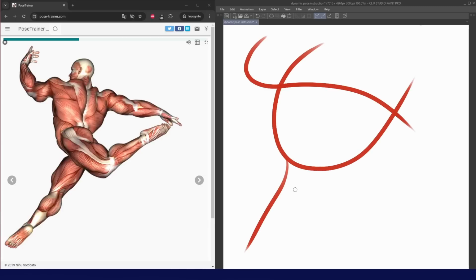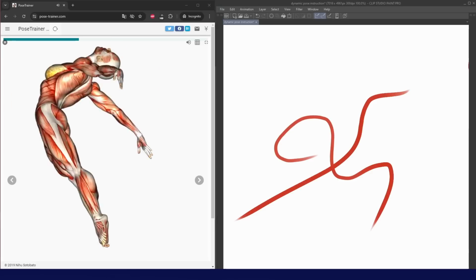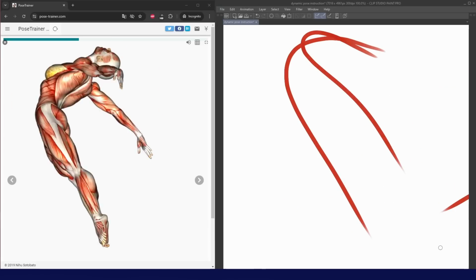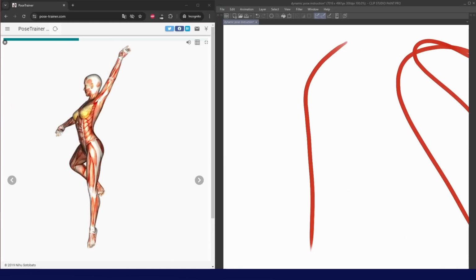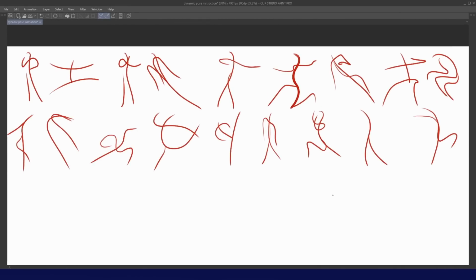With this, you limit your time of how long you can see each figure down as low as you can go, and just capture the motion. Don't worry about the distances and sizes being right. And you can see even with just that simple approach to it, with 2 to 3 strokes, every one of them does read like a person in motion, and none of them read like a person in a stiff pose.